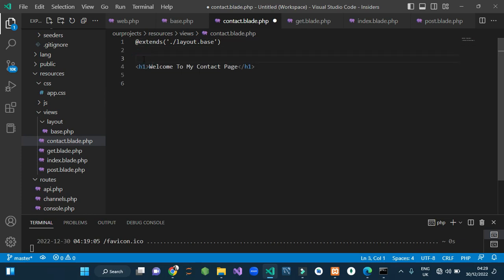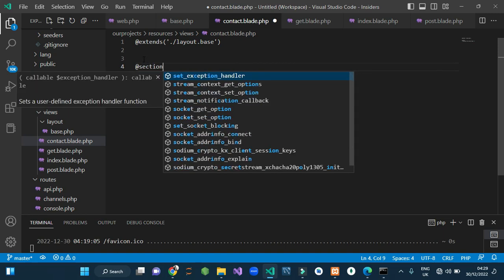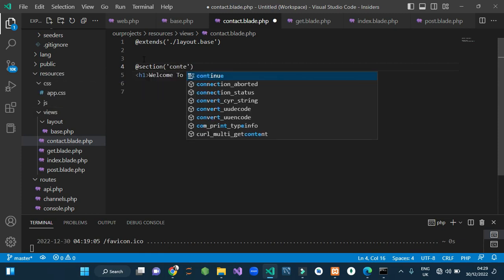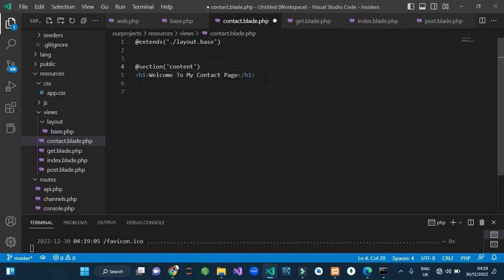Then you come here and you say @section, and you bring your inverted commas and you say content. You put your content. Then you say @endsection, and you save with Control S.